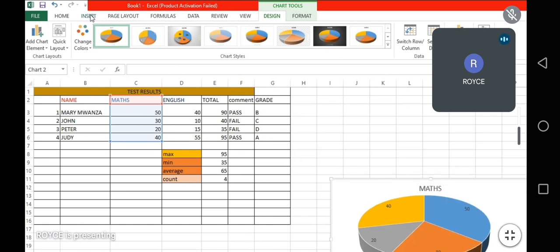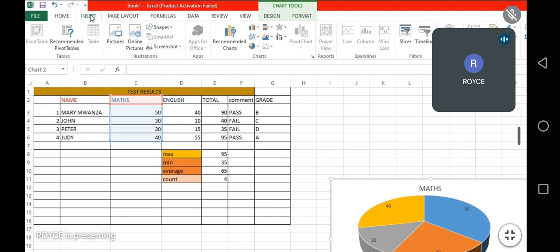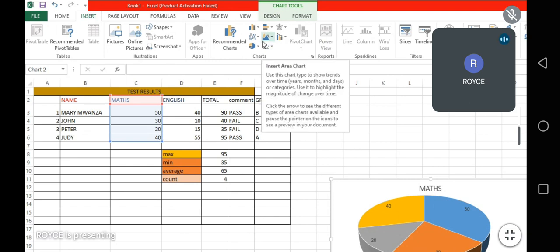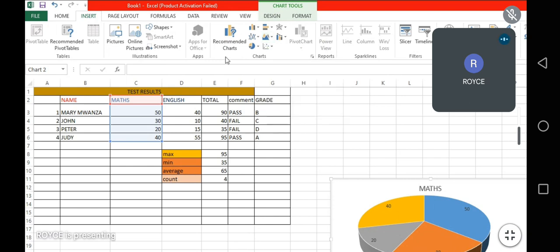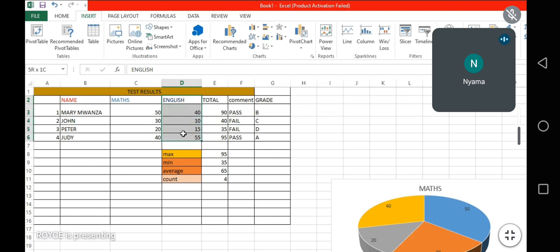version of Excel. But in order for us to be sure, let's try to just drag that one at the corner, and then let's try to create another chart for English. This time around, we should use a column chart so that we see what's wrong. Is that okay? Yeah, I think maybe it's my laptop.